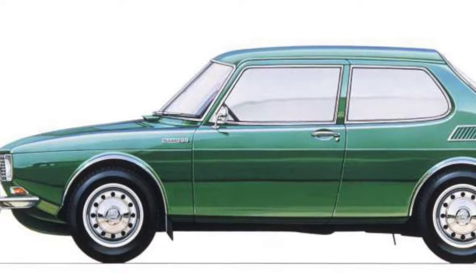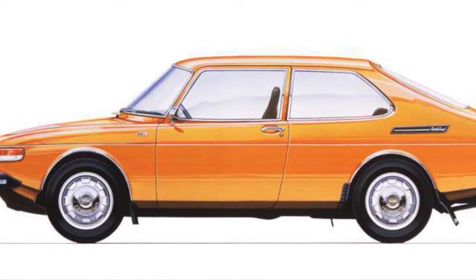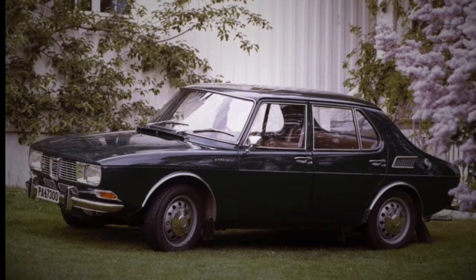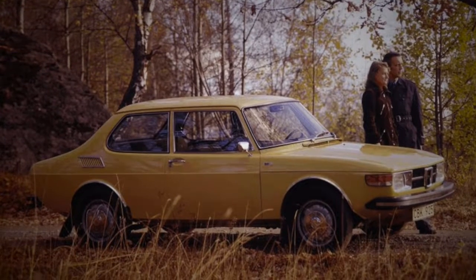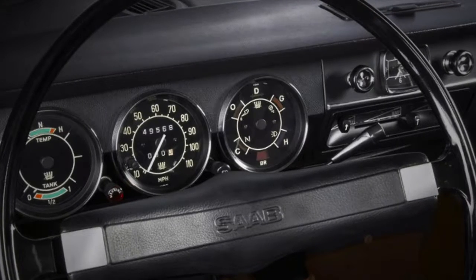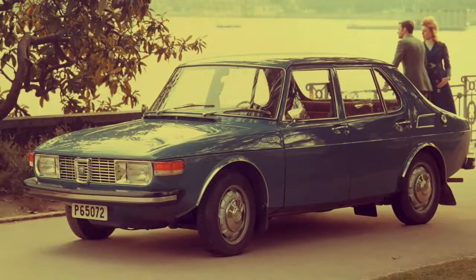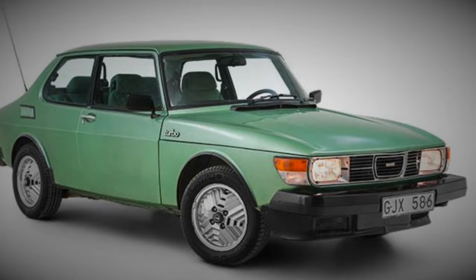The Saab 99 would be a modern car ahead of its time. The first truly wedge-shaped car had excellent aerodynamics and featured innovative design details in both engineering and styling, pioneering ideas that would later become standard for automobile manufacture for years to come. The 99 predated door frames that overlapped windscreen pillars and dropped front window quarter lights common on cars at the time. The same could be said of the aircraft-inspired interior with its combined pressed steel dashboard, the fit and finish of the fascia and door trims, the green illuminated instrument panel, and orthopedically designed seats. Sassen included what would become familiar styling motifs for Saabs, such as the wraparound windscreen and clamshell hood.